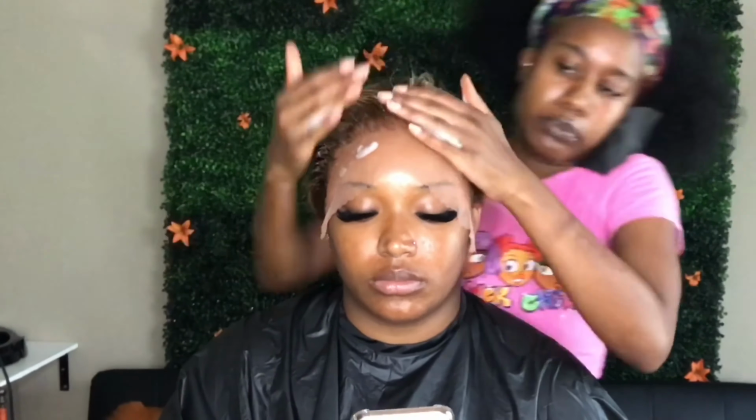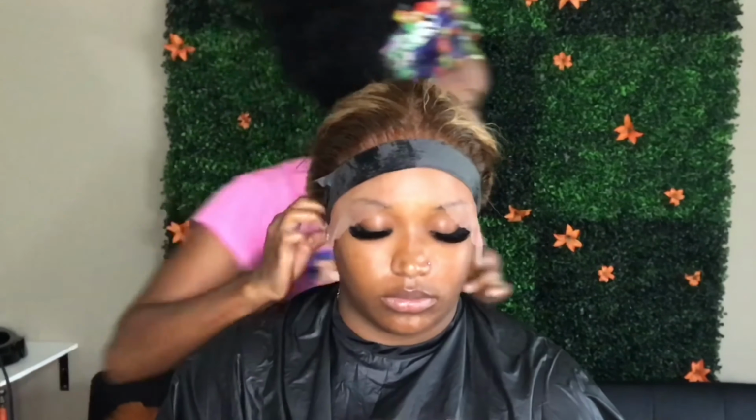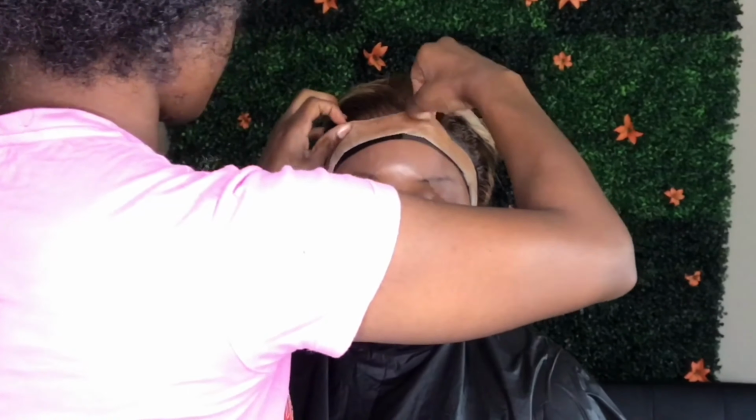I'm going to take my Lotta Body foaming mousse and apply that to where I applied the glue. Take a satin wrap and tie it down super duper tight. I went in with my old lace grip strip and tied that down as well, just for extra applied pressure and grip. And then I'm going to sit her under the dryer for about 15 to 20 minutes.